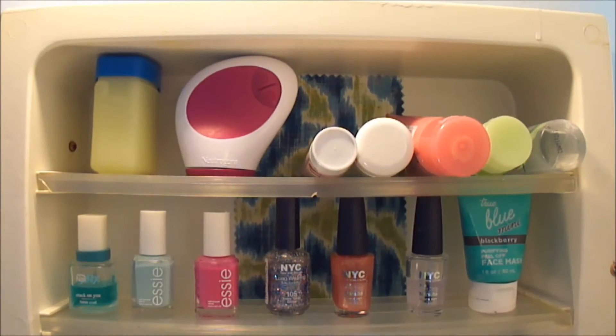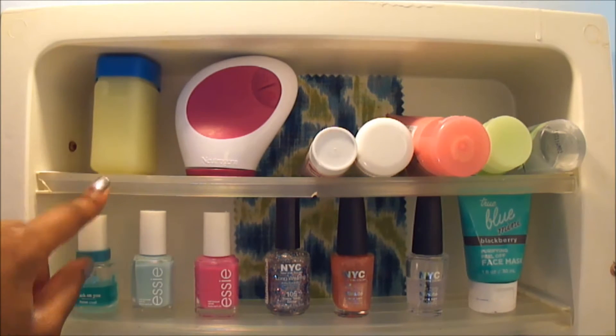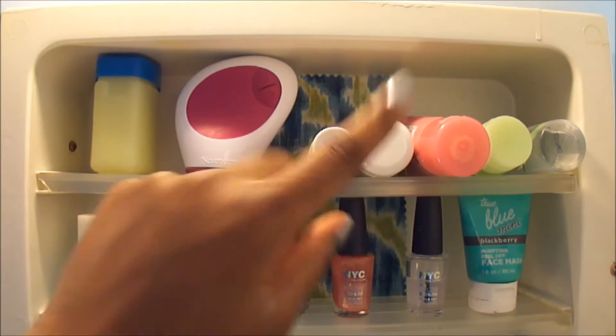For the top shelf I had to get a stepping stool because I was so short — I'm only about 5'4", so yeah, super short. Right here I have my Vaseline, just normal Vaseline. I like to put that on my hands so that when you wake up your hands are super soft. I either use that or my hand food, which is okay.